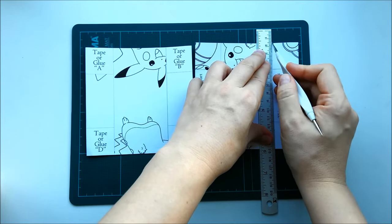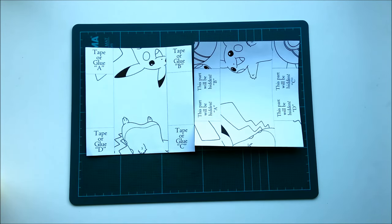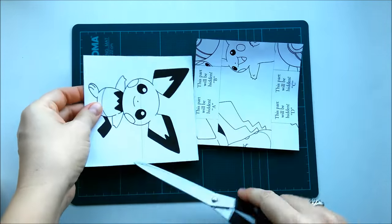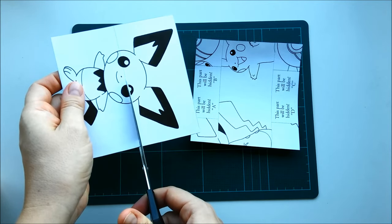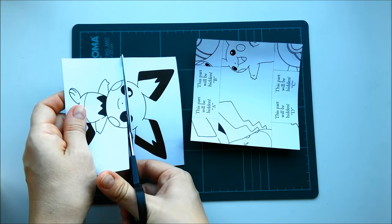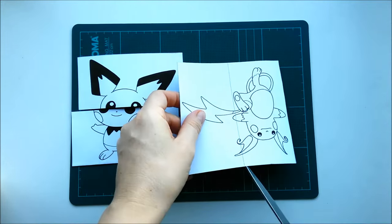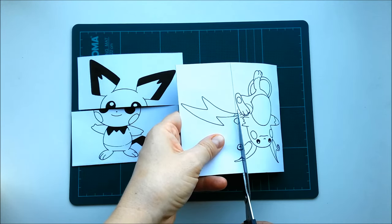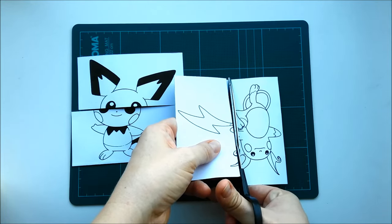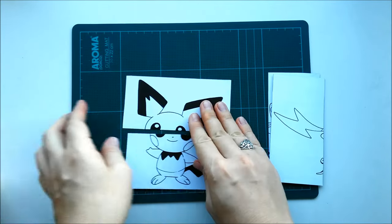And after we've scored those four lines, we need to cut the squares again into little rectangles, and turn the paper around the square, and you see a line that you can cut. And the other square, right there. And really try and be as precise as possible so that the folding, the endless card, works smoothly.